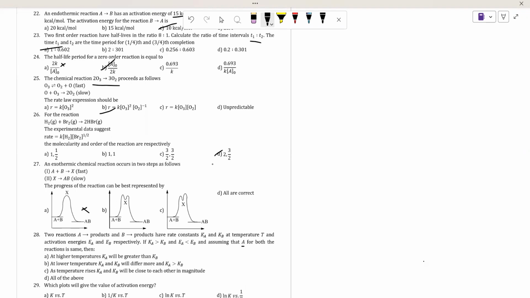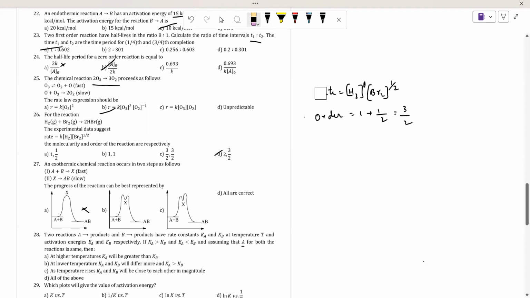But we will also check whether the order is correct or not. So how do you determine order? Let me write the rate law they have given. Rate law is the concentration of H2, which is not raised to any value, meaning it is understood that it is raised to 1, and then Br2 raised to the power half. Hence the order of the reaction will be equal to 1 plus 1 by 2, which is equal to 3 by 2. So hence option D is the only possibility that is correct.